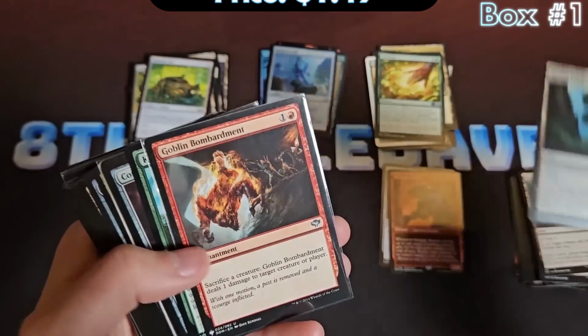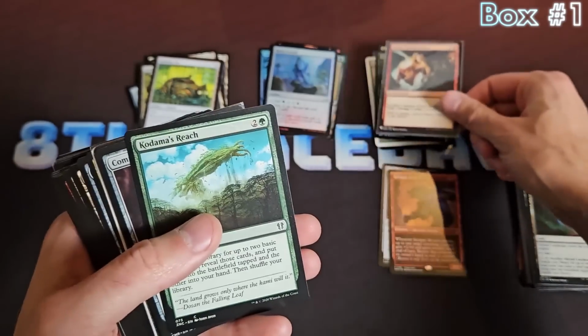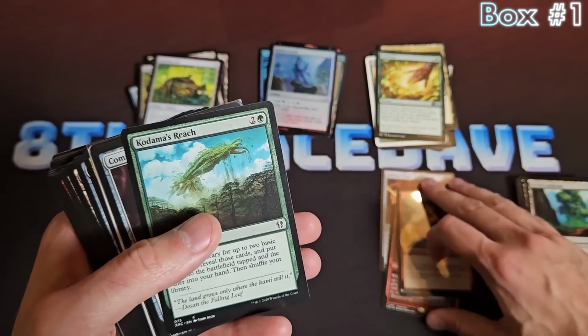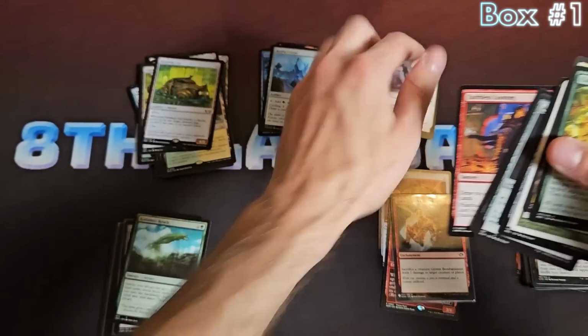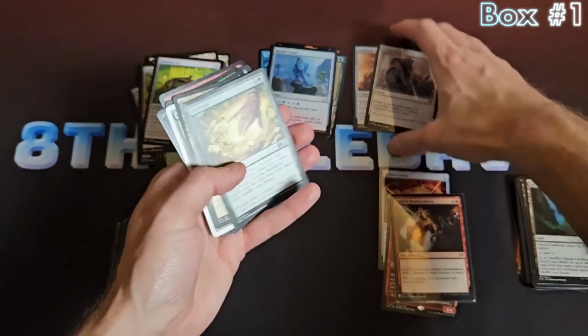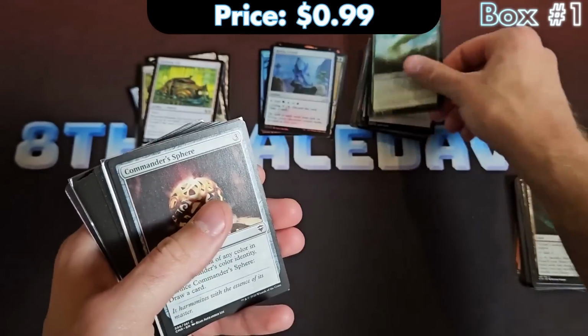Cultivate. Goblin Bombardment's pretty decent. We'll put that... What is this? Oh yeah, this is the stuff that... Wait, I'm messing up my piles already. So this is supposed to be the decent... You know, we're just going to put this all here. There we go. That's just decent stuff. That's not a rare or mythic.